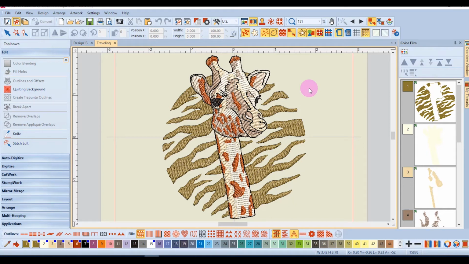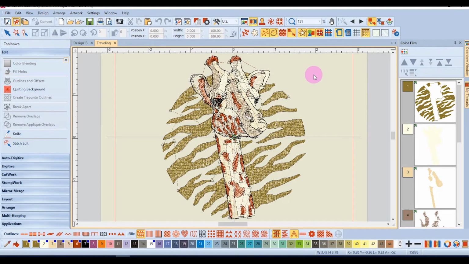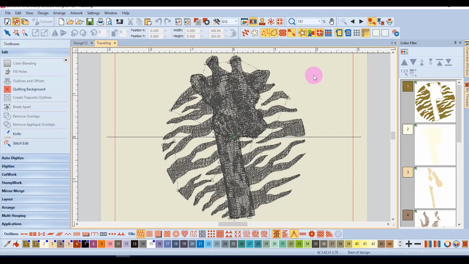You can also manually travel through a design to preview the way a design will stitch. First, you must change to Design View by deactivating Artistic View. Next, select Escape and then the Home key on your keyboard. That turns the design dark.